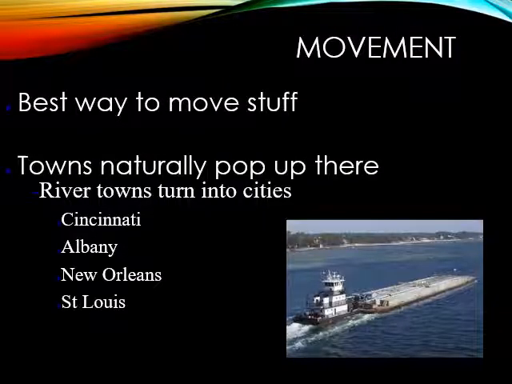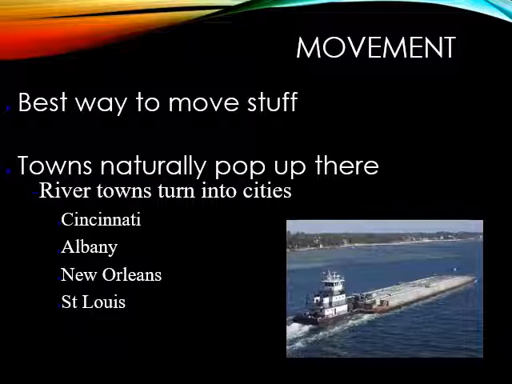Now we've been talking a lot about location and about place, and now we need to talk a little bit about movement. The best way to move stuff is through the water. If you're moving it on the water, you can move the most amount at one time. Even though it may not be the fastest way, you can move way more than double what an airplane can move. And so it's always, through history, been the best way to move stuff from place to place.